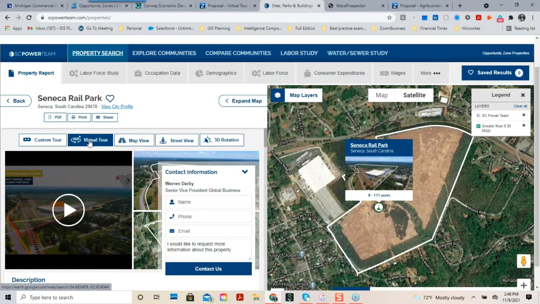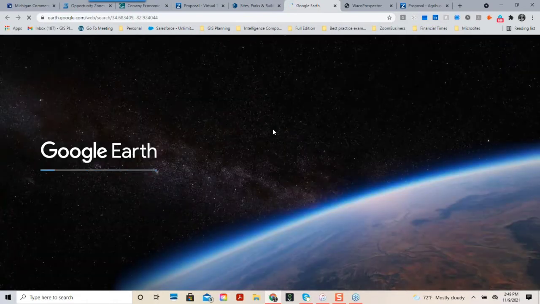Elisa, talk to us a little bit about in marketing how you've seen these virtual tours be beneficial to clients as they're marketing available sites and buildings. Well, this was important beforehand, but suddenly with the pandemic, it was so critical. We're seeing more and more site selection processes and decisions being made online without anyone actually going in person to visit. So our client said, help, we need something. And because we use the Google mapping interface, which everybody is familiar with, we were able to immediately build that virtual tour button into the tool.